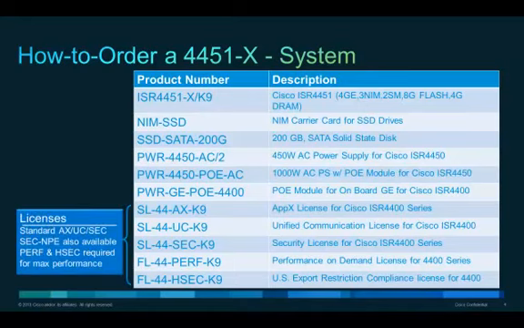In terms of software, we have the actual SKUs for the software licenses. When you're configuring a 4451X system, you will get the option to configure any of these software licenses as part of it. If you're looking for the specific part number, the specific SKU that you'll be guided to, these are those SKUs there. So these are the licenses for application experience, for unified communication, for security, for performance, and high performance security. Of course, HSEC does require SEC as a prerequisite, but again, just like IP base, we set the price for HSEC first and then broke that down between SEC and HSEC. So the net result is the same price. It's just that it's split up into two buckets there.